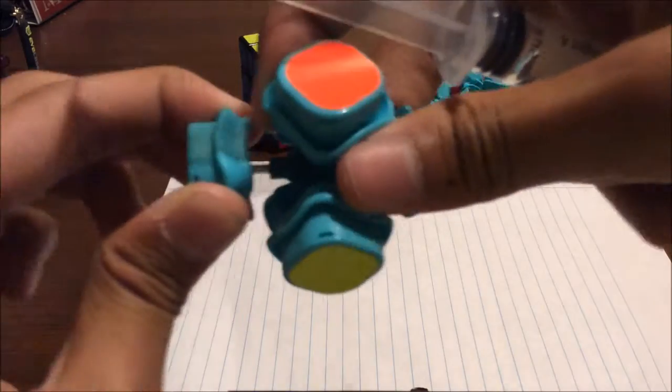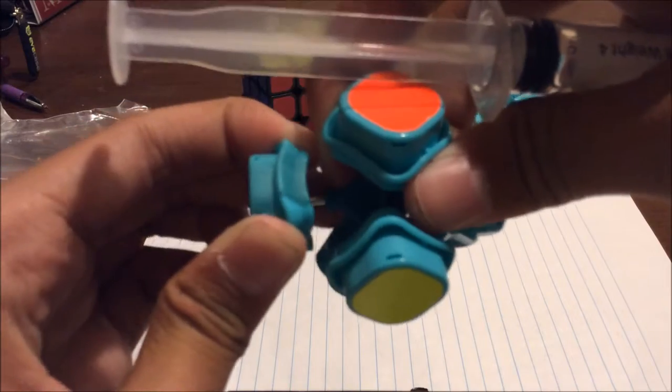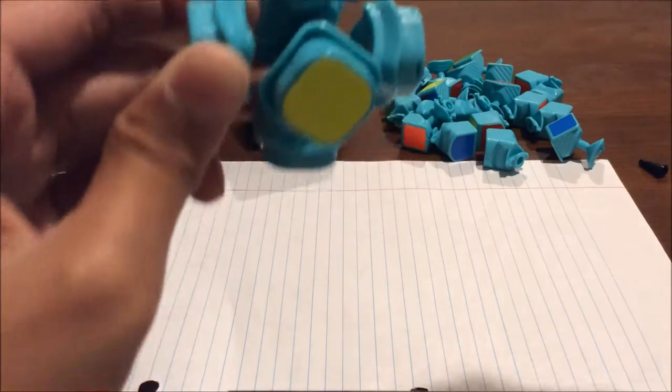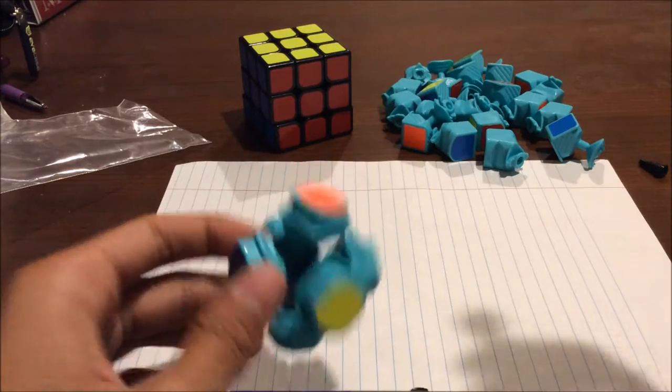I'm going to try to get this to focus. See that little gray spring right there? You want to pull it and then lube it right there, just a little bit, and lube it all around there. I'm going to do that right now because it's going to be hard to pull up close. So I'm going to take a little.